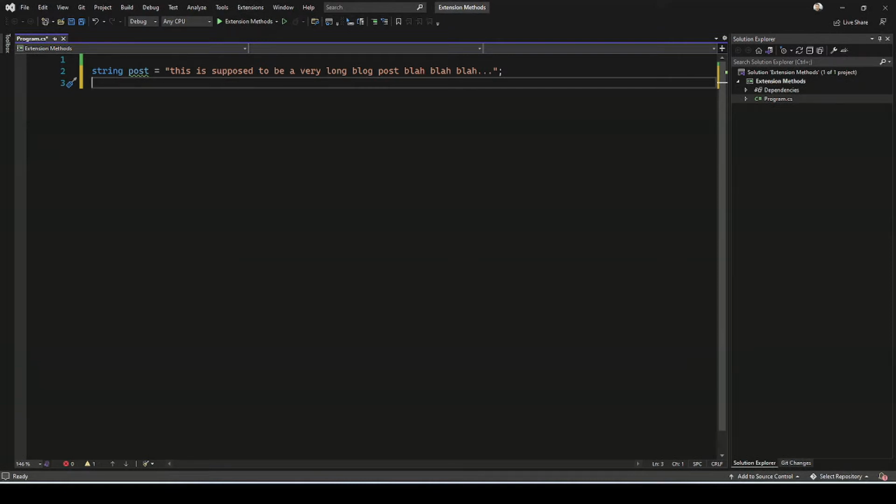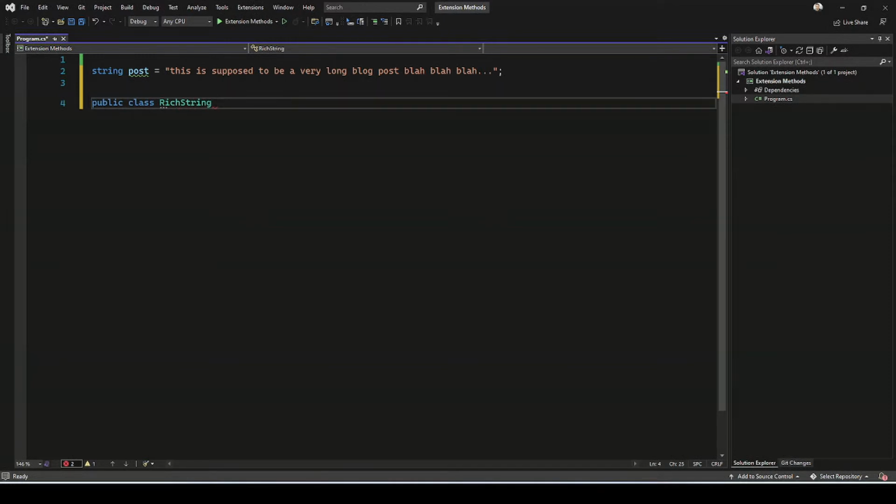So if I create a class here, public class, for example, rich string that derives from string.